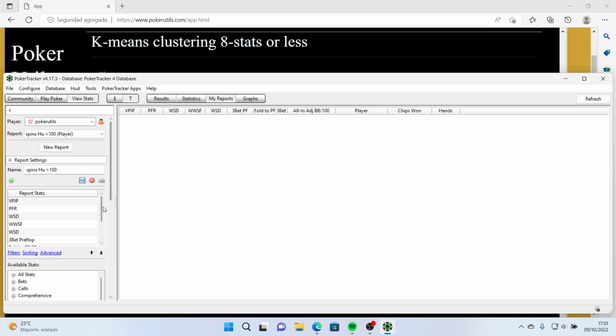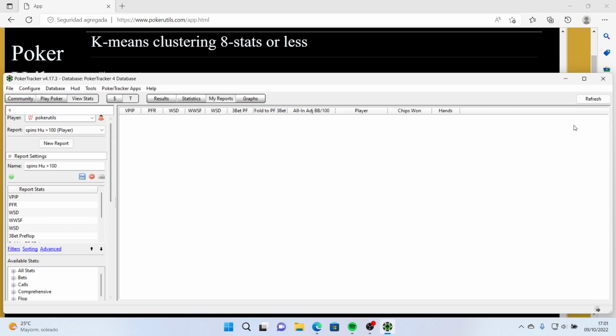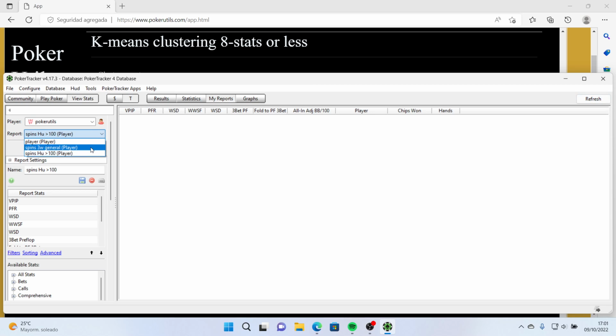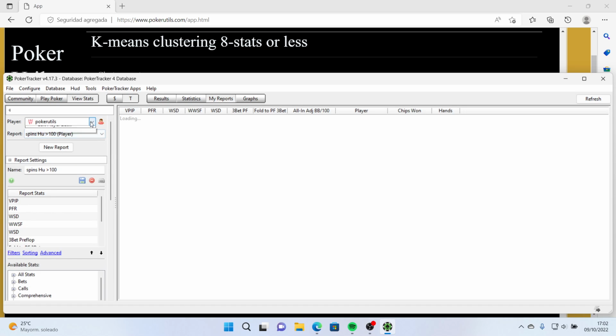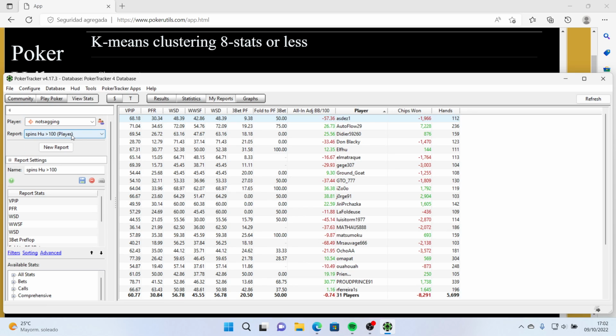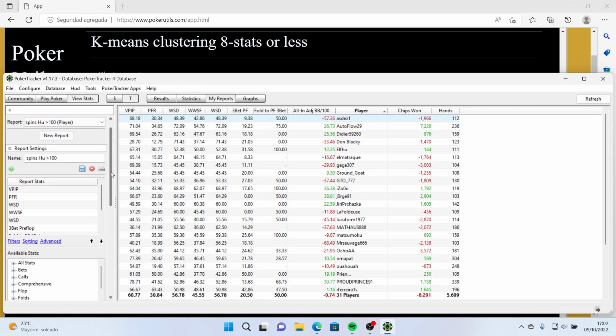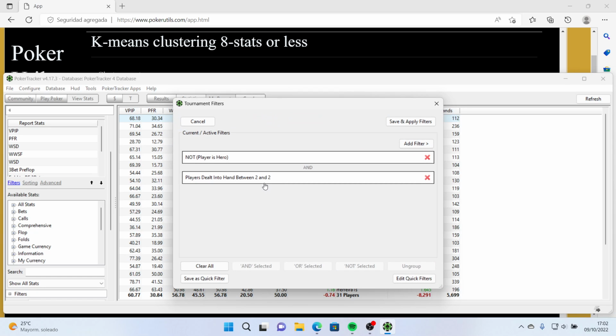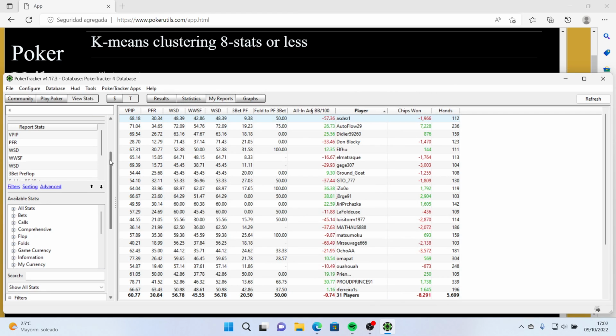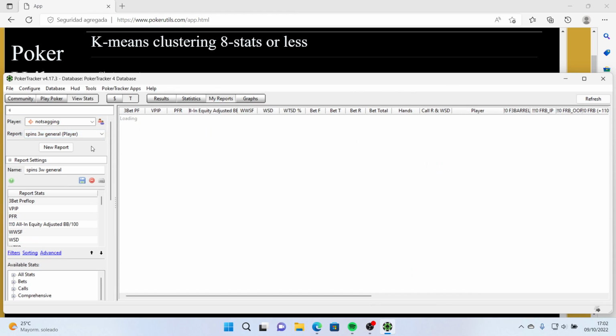Why doesn't this load? Refresh. Expenses up. There's no stats. I know. Today, dates. And let's see. This is okay. Period, 2 and 2. This is not the one I'm looking for. I'm looking for this one.